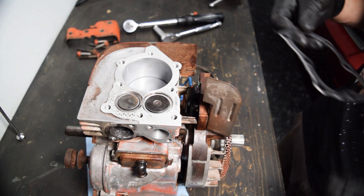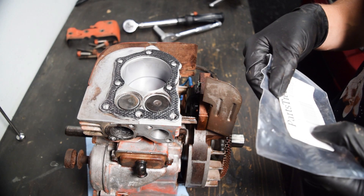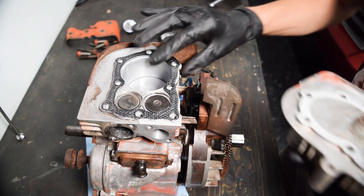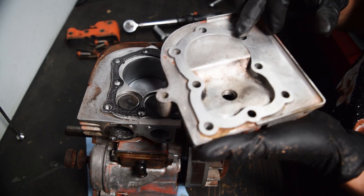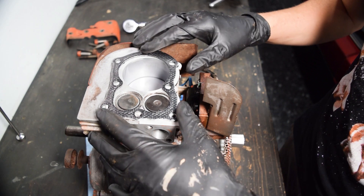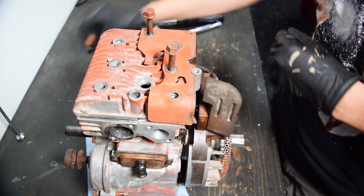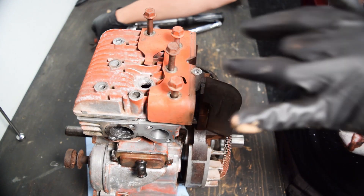I'm going to go ahead and get the head gasket on now - that just goes there. Part number is 272157S. We went ahead and cleaned the mating surface of the block and the head, and I took extra material off the head to bump compression a little bit. Depending on who you ask on the internet, head bolts need to be between 140 and 165 inch-pounds. I chased all of the threads, including the head bolts.